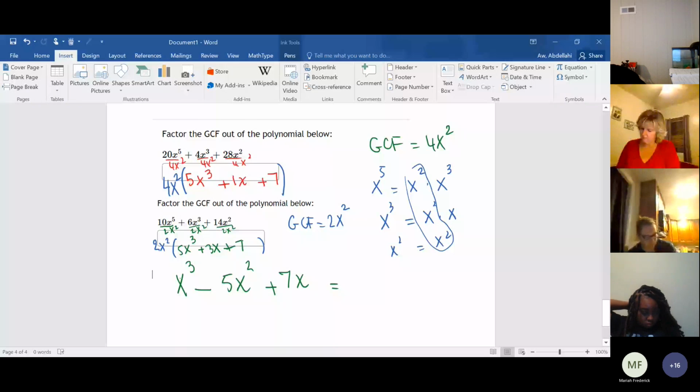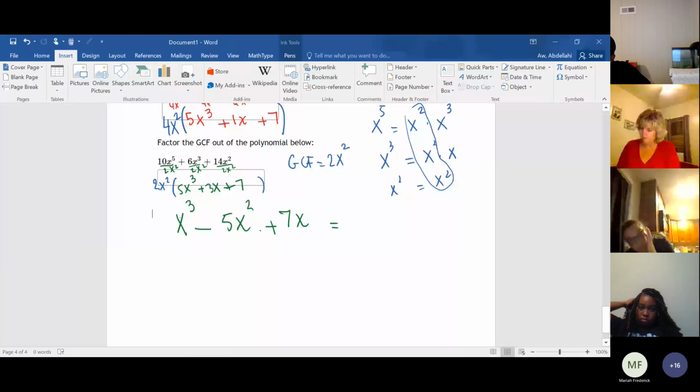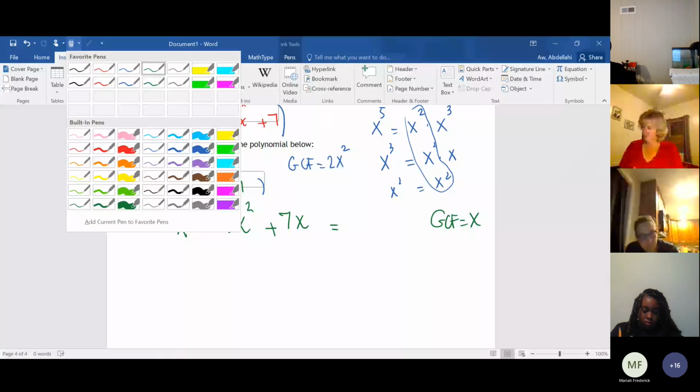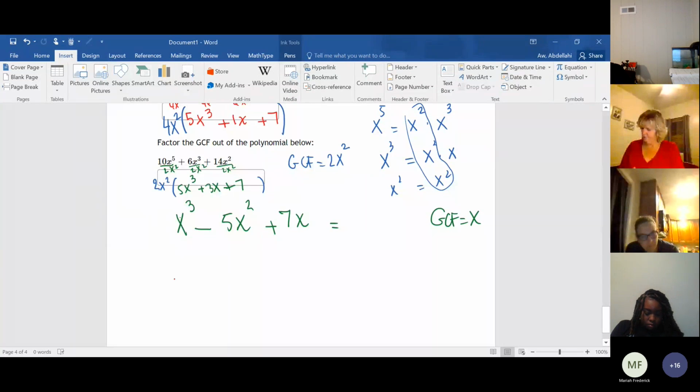Okay, look at now the last one. The last one I wrote. What do you think is the GCF? x. The GCF is just x. Everybody see that? Why is it x? I did have x, but then I was confused on this. Okay, you got x, right? That's the hardest part. The hardest part is to get x. Okay, now what you do, you put x here up front and you open the parentheses like this, and you divide everybody by x.